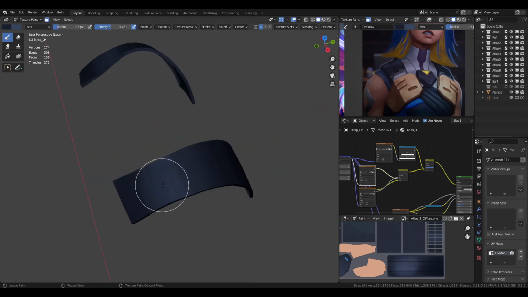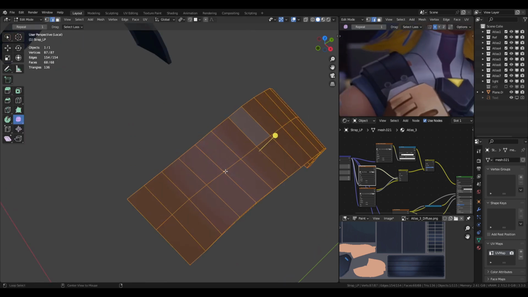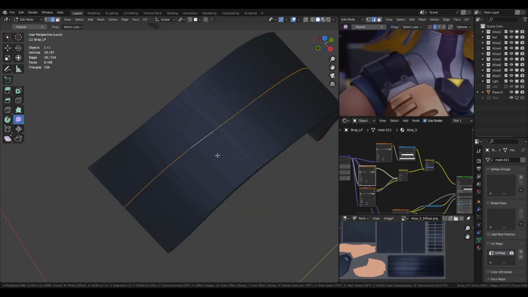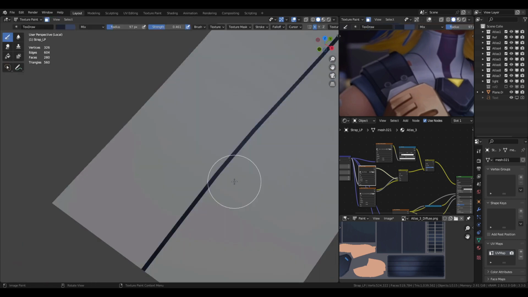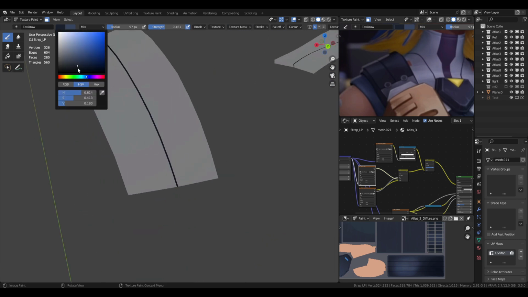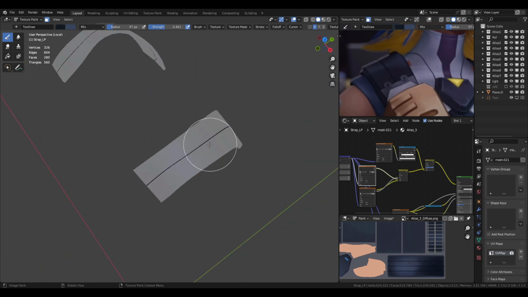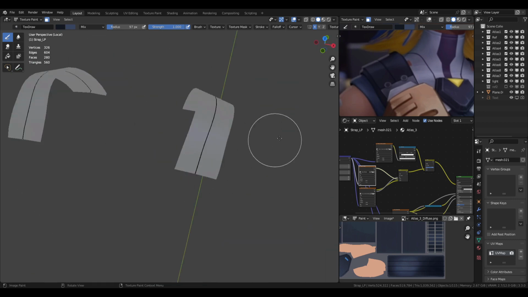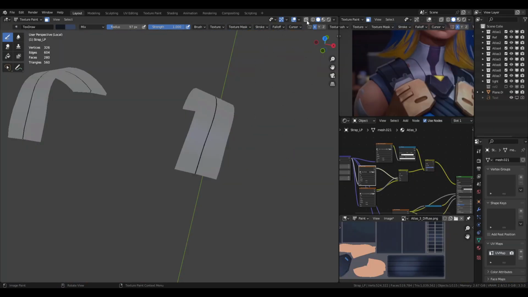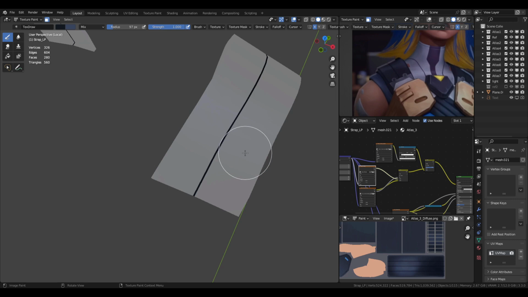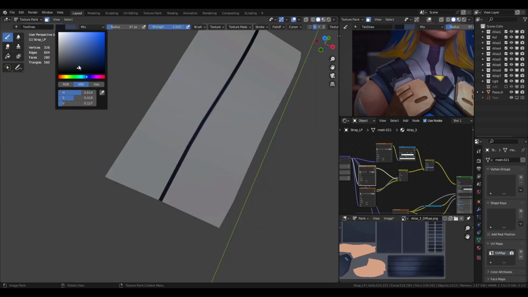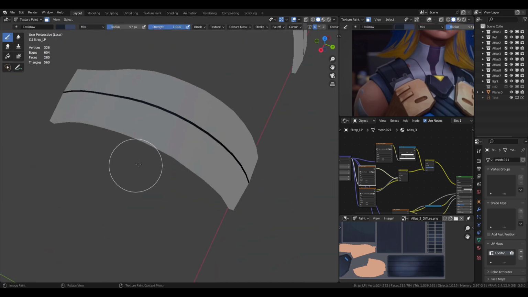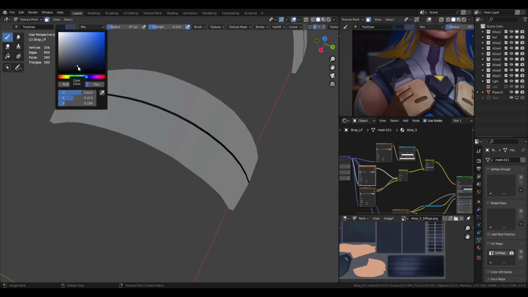To make the belt line in the middle, I use what is available. In this case, I use the geometry. I select the edge loop, and with Ctrl B, I do a bevel to add more edge loops. First, I select the center faces in edit mode, then I go into texture paint mode, and I create a mask. I paint with a dark color. As you can see, now I have a line in the middle. I also select the other faces, and using a lower strength, I do the same thing. So in this way I will have a smoother transitions for the shading.